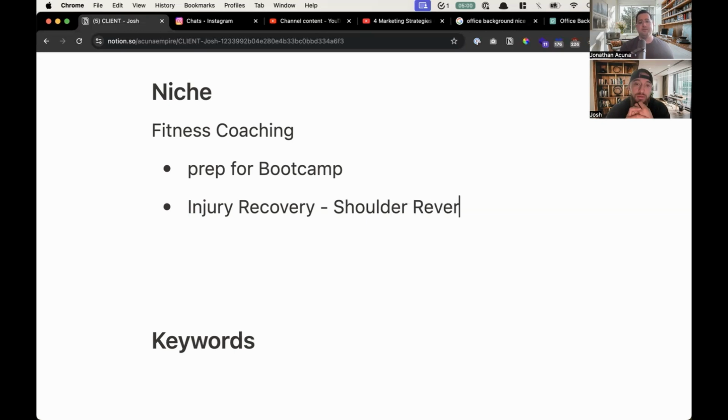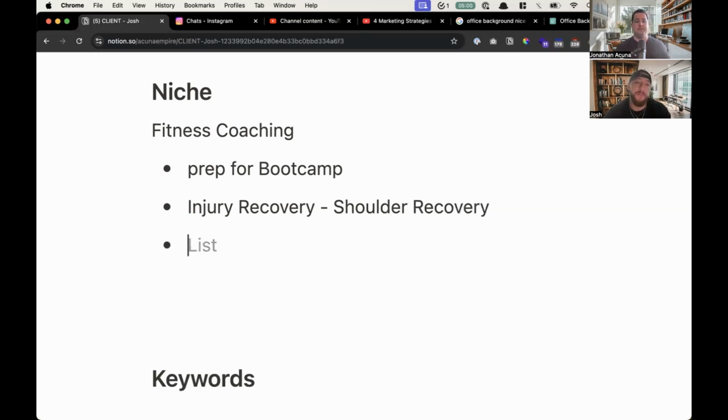What else? So, okay, the boot camp, the injury recovery. I like the fat loss. I love physiques. When someone has a nice physique, I admire it. Seeing someone who's bigger or rounder, but you can see the physique through that, and then seeing the change, it makes me happy.